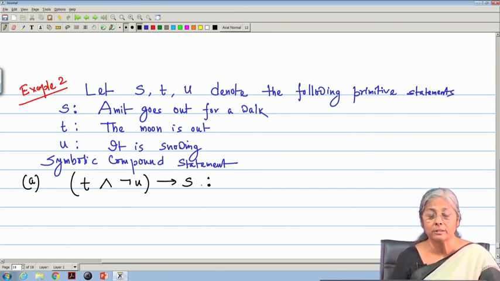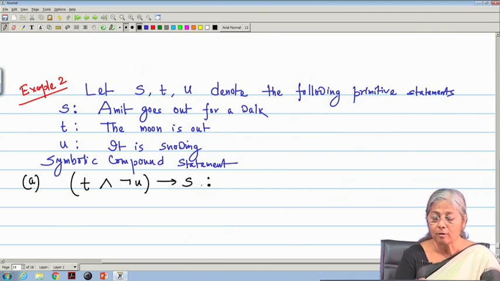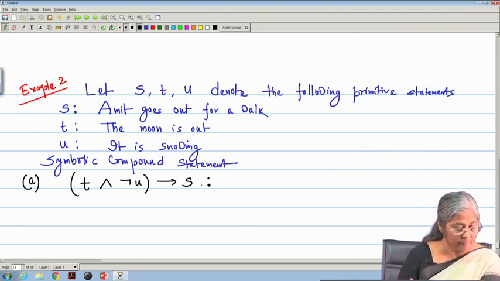So, it is not snowing and that implies Amit goes out for a walk.